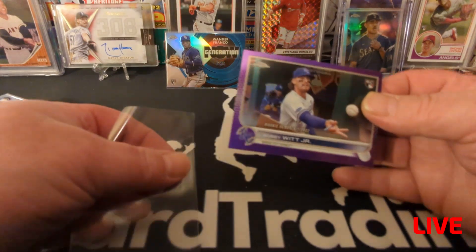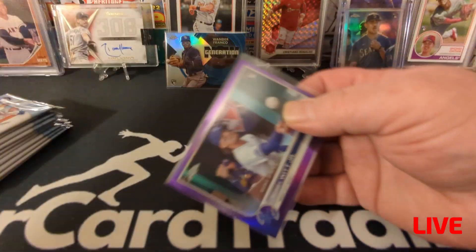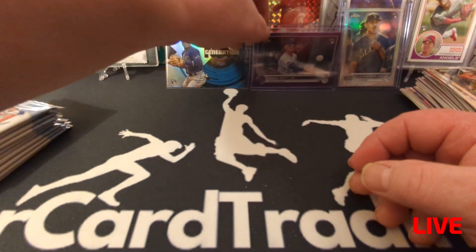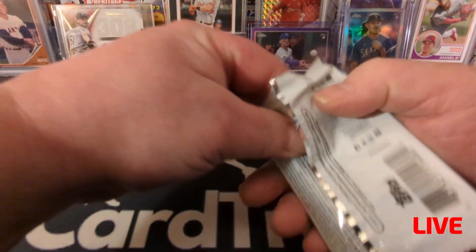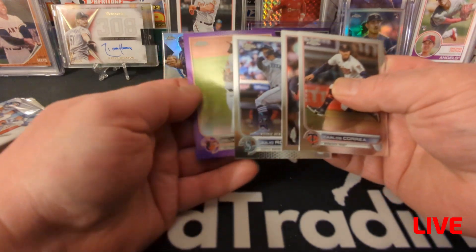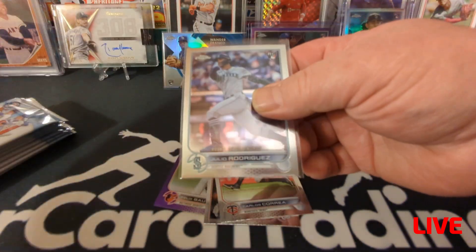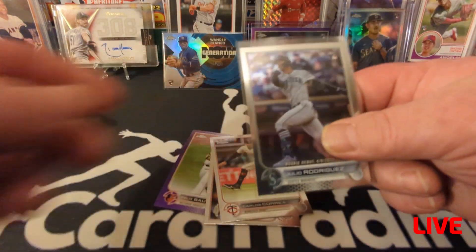It's not his regular rookie card, it's a rookie debut, but that's counteracted by the fact that it is a purple. The purples are unnumbered but they're still cool. Purple Bobby Witt — that can't be the best card out of the pack though. We're still looking for that banger, a good rookie auto refractor. Correa, Sean Doolittle. Julio Debut — the centering is not good on this. Look at how fat that border is on one side and skinny on the other — that is a severe bummer. I know that's a lot of the complaints with Topps Chrome this year — quality control, a lot of off-center and dinged-up cards.